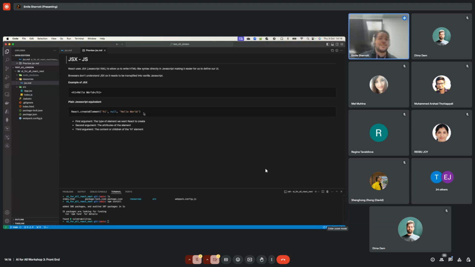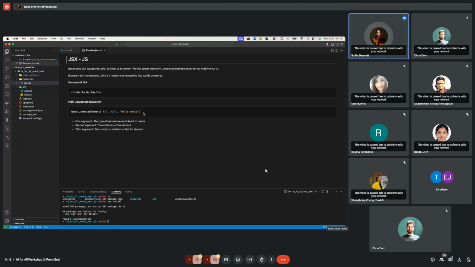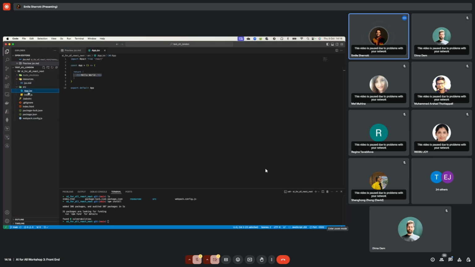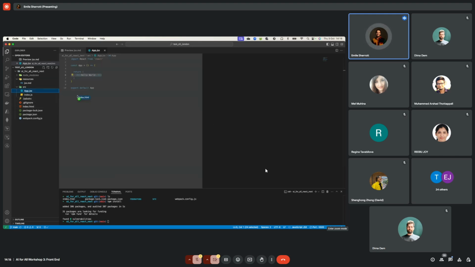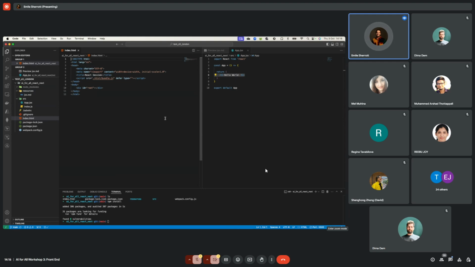All we really need to understand is that all of our HTML-like code under the hood in our React component is essentially JavaScript. So there are a few stages to go through with a React app before HTML is displayed in the browser. The browser has to receive an empty HTML file, which we can see if I split my screen just now. It receives an empty HTML file.